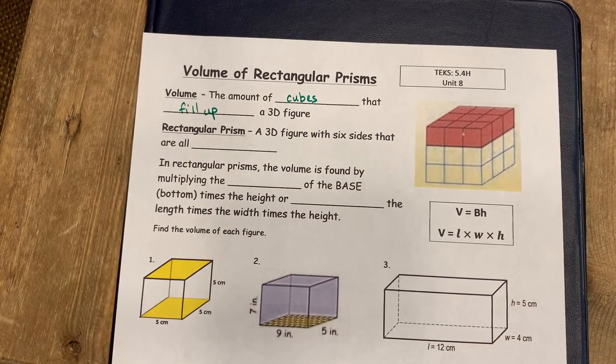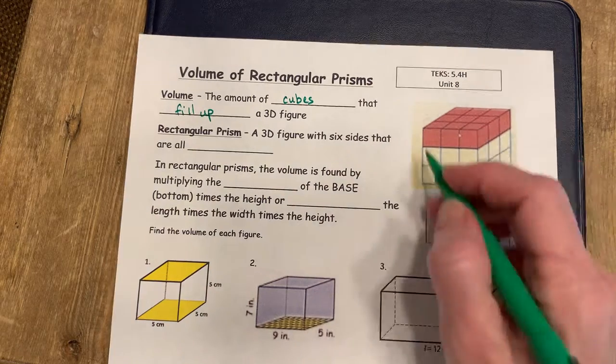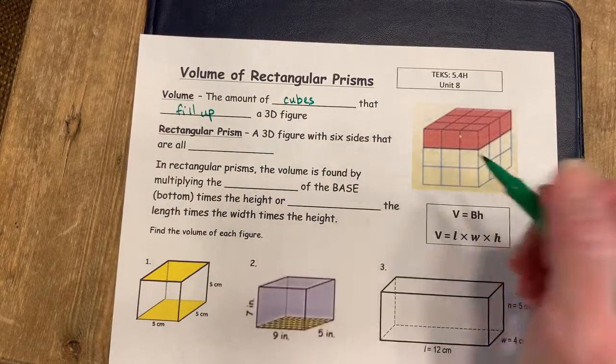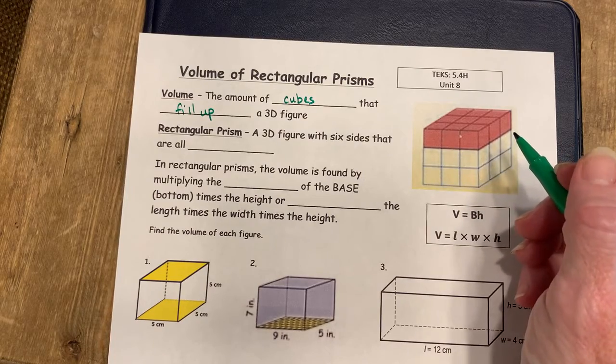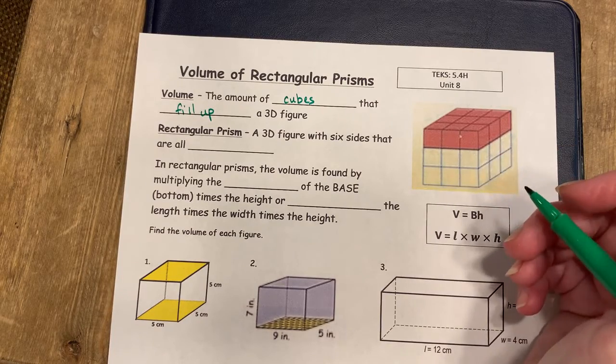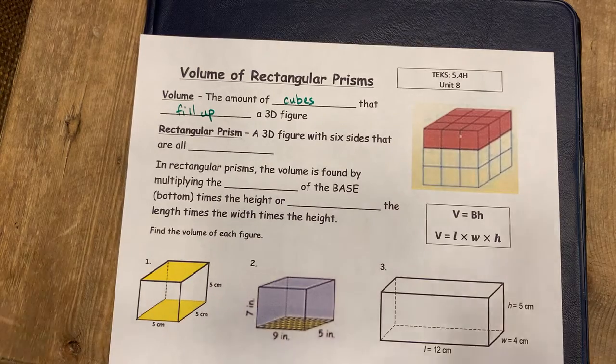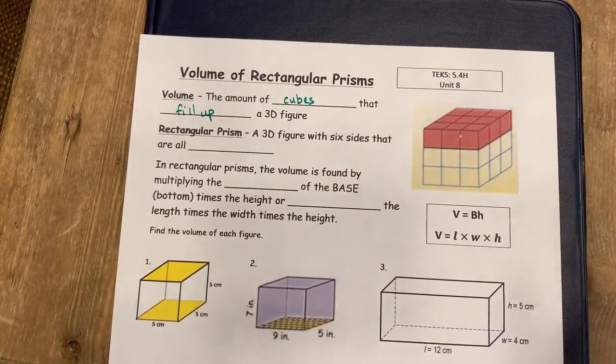All right, so volume is different from area. Area is two-dimensional, a flat place or plane that is filled up with squares. When you're finding the volume of something, this is a 3D figure, something like this, and it's the number of cubes that fill it up. Area is like what it takes to cover a floor in a house: if you're putting tiles on the floor, it would be the number of square tiles it would take to cover that floor. Whereas volume would be the amount of cubes it takes to fill something up.